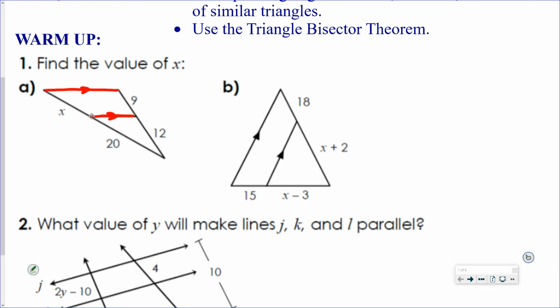All right, so to solve this, there are a lot of different ways you could set this up. I did 12 to 9. The ratio of that side is proportional to the ratio of the second side. Since I went from this angle to that segment, you have to be consistent.